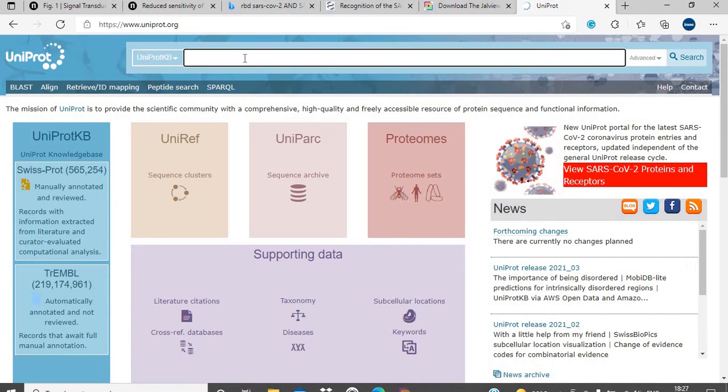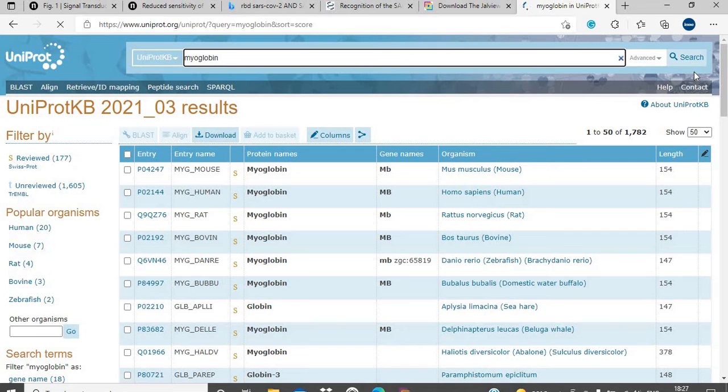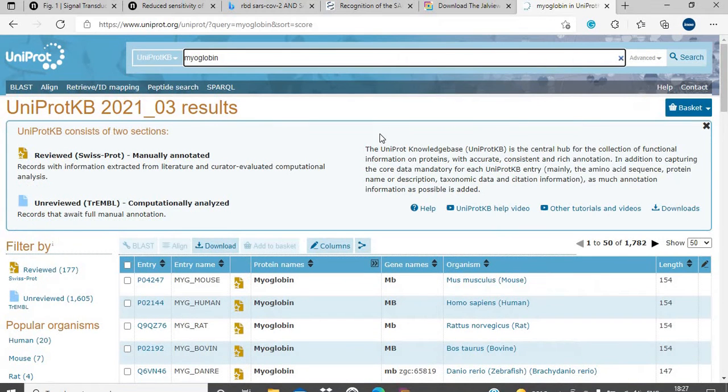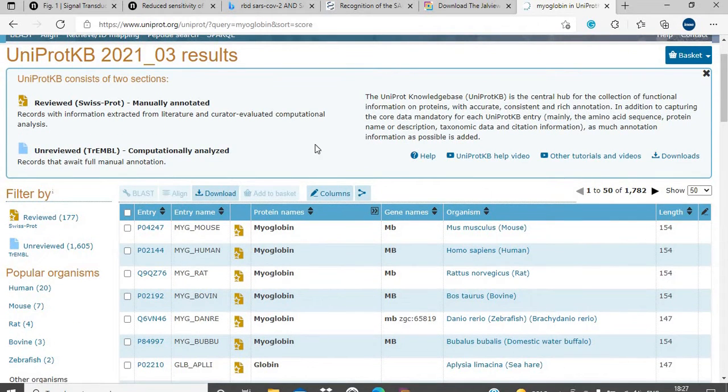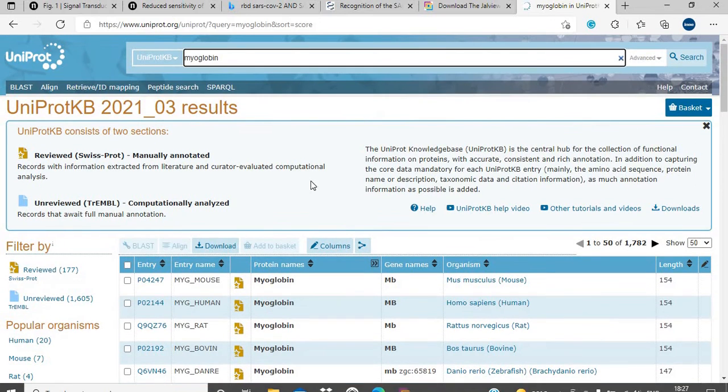See, in order to search sequences, just type the name of any protein. I'm going to search myoglobin. When you click on search, you will get the results related to myoglobin.